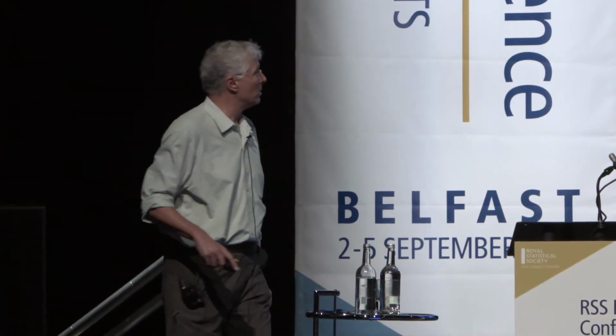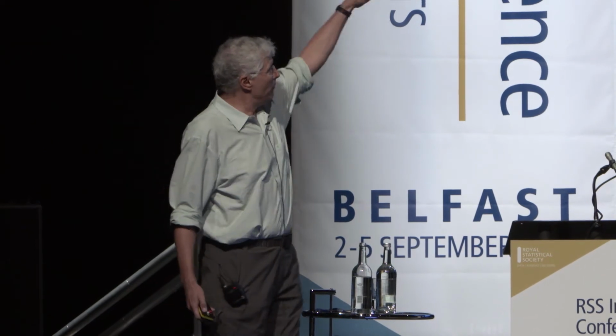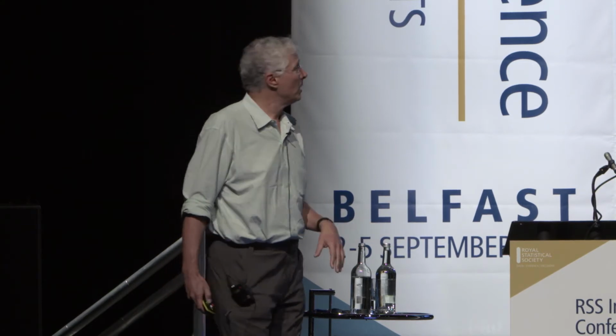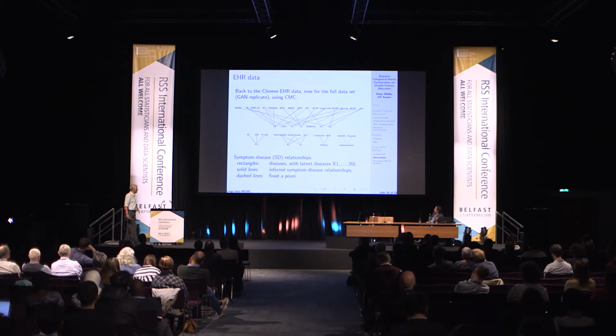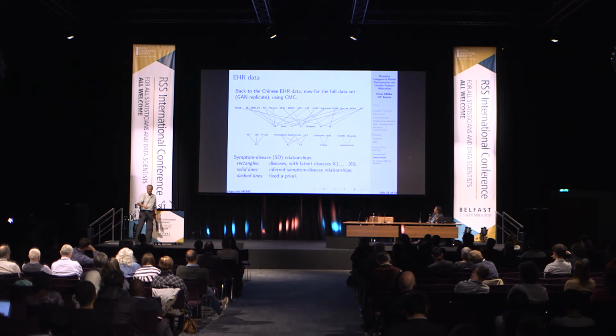Before we get to that other idea, I want to show you how, with this little trick, I can now carry out posterior simulation for the full 80,000 patients. It's not big data like with a capital B, but it's certainly too large a data set to carry out full-blown MCMC. And in relatively short time, we can this way carry out posterior simulation, and then we get inference that links the symptoms with some of the known diseases, so these are known, and some latent diseases. For these latent diseases you can then look at which symptoms they are linked with, and you can identify them and give them names.